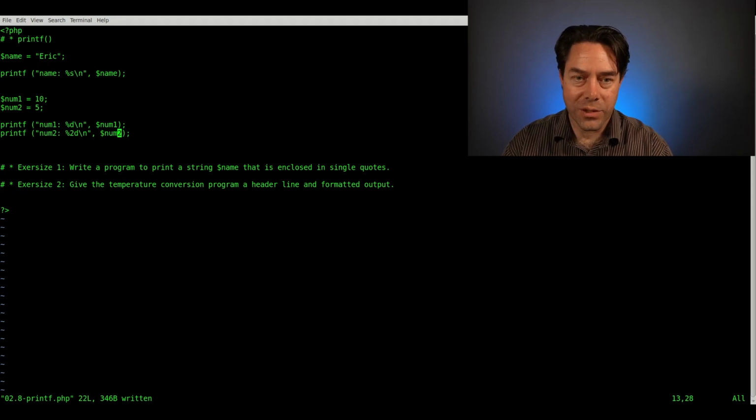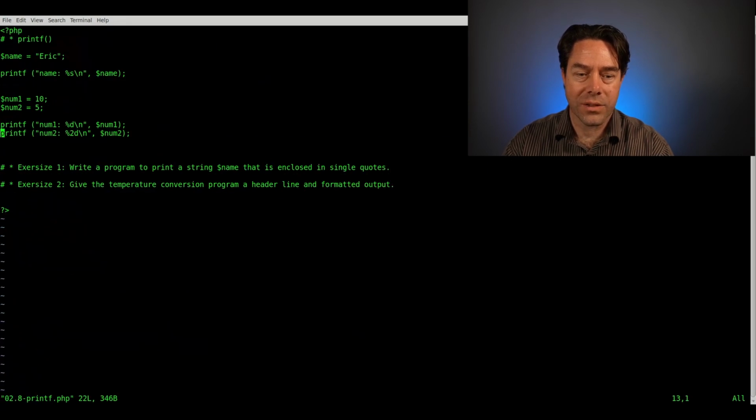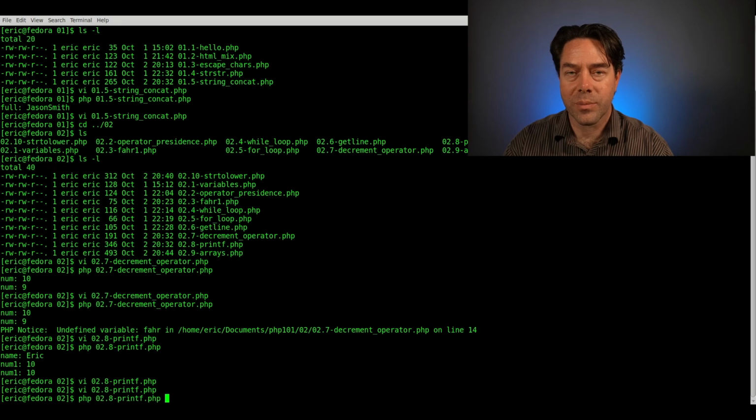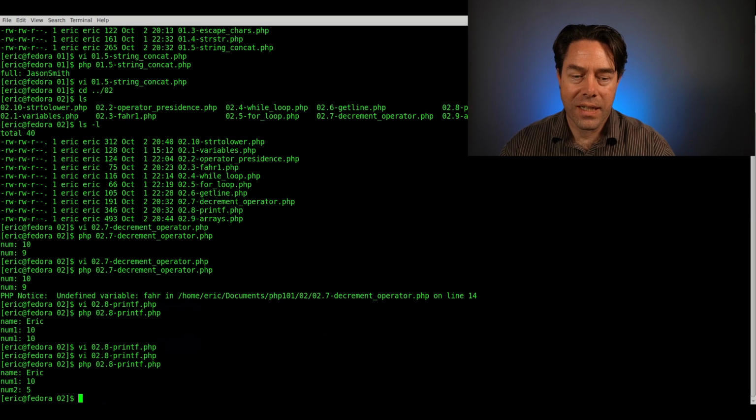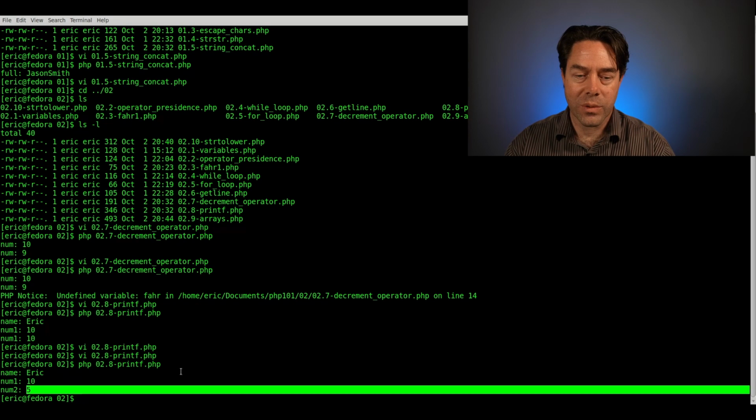Let me actually show you first what I did here. Let me take this out to show you. So if we run printf with the %d just as it is, you'll notice here we have the 10 and the 5, and they're both basically left justified, to the start of where that variable is.